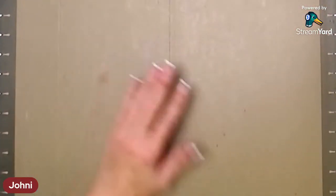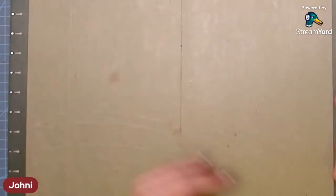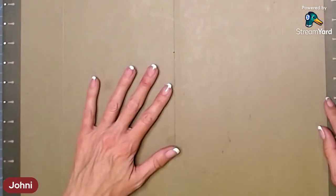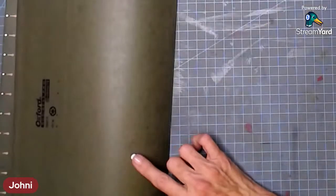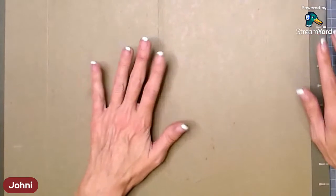See, this is what I'm using my hanging file folders for now. I'm using that as a craft mat on one side. Then when I'm done making it all, I'll turn it over and cut this side up and use it. Dual purpose.